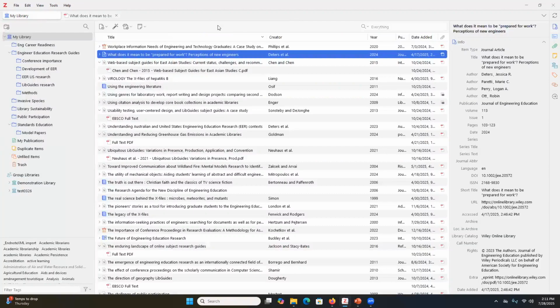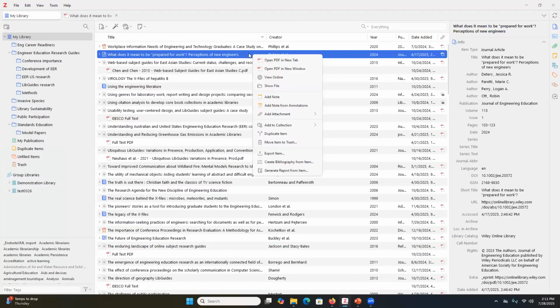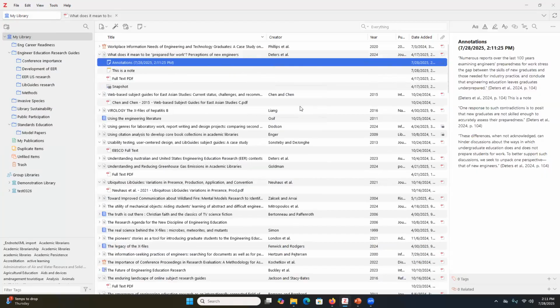Now, if I go back to my library, if I want to make a note from those annotations, I'm going to go ahead and right-click on the item and select Add Note from Annotations from this dropdown. Now over here, I can see it's opened up that note pane again, and it's pulling out those sentences that I highlighted or underlined. It's pulled out that little sticky note that I made. And something I really like about this is that it also pulls out the in-text citation for you. So if you're going to be incorporating these quotes into a paper later on, you already know who to attribute them to. The in-text citation is right here for you to use.